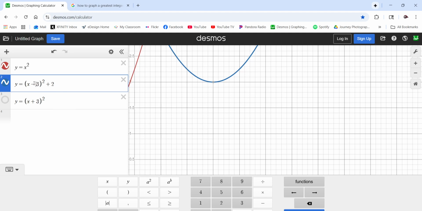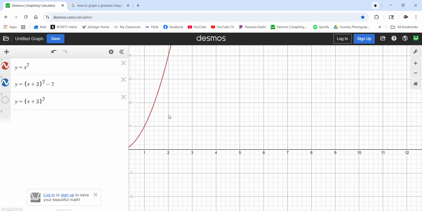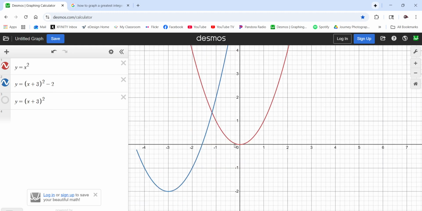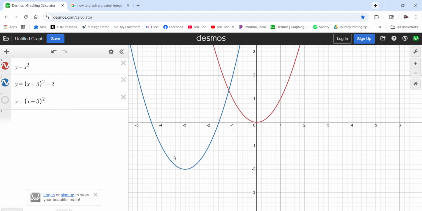Let's do it the other way. Let's go plus and then minus. So if I go plus and then minus, all right, let's see what that looks like. And, whoops, there we go. Did it change how wide it is or how skinny it is? No, it didn't, okay? It didn't change the shape, it didn't twist it, it didn't do anything. It's exactly that red one, except I just picked it up and moved it down here. Now again, where are we? We're at -3, -2, all right? So if I click on there it is right there, -3, -2.